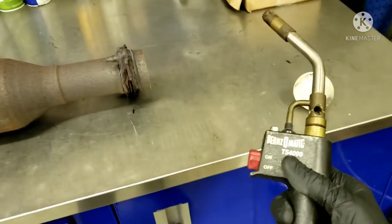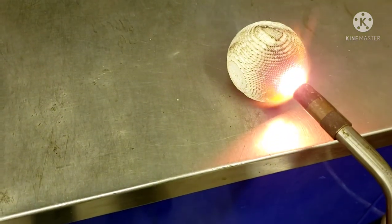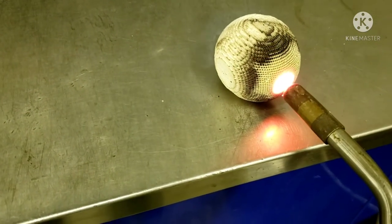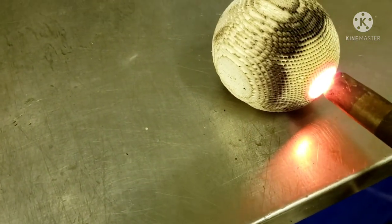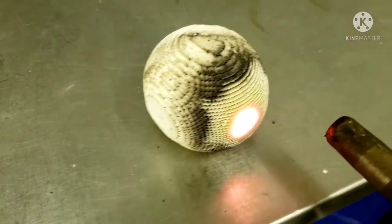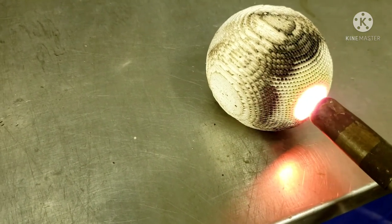Here I have a map gas torch — I'm just going to heat it up a little bit to simulate exhaust passing through. Now you see I've extinguished the flame, however it's still glowing red hot. That's because the fuel is passing through and it's burning inside the catalytic converter — no flame at all. It will continue to glow as long as there's air and fuel passing through, because it's hot enough to ignite it.